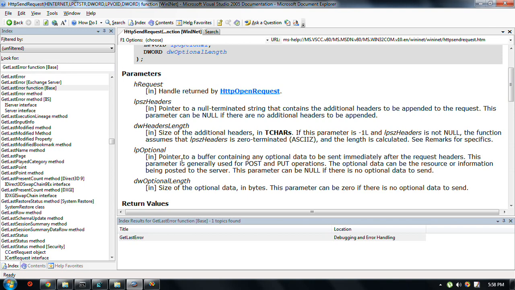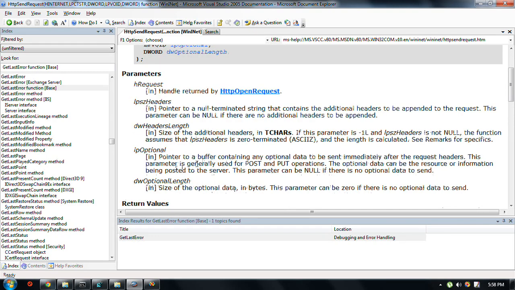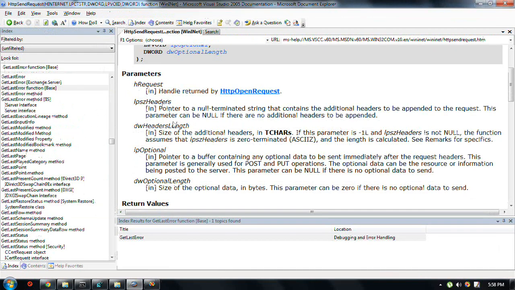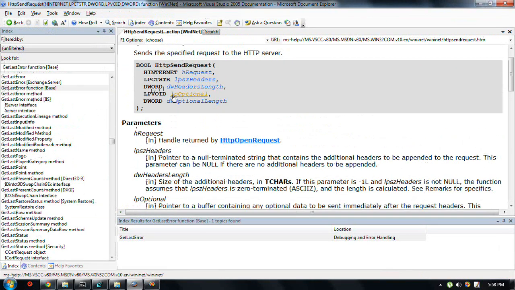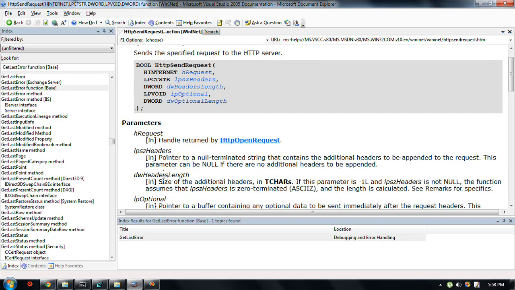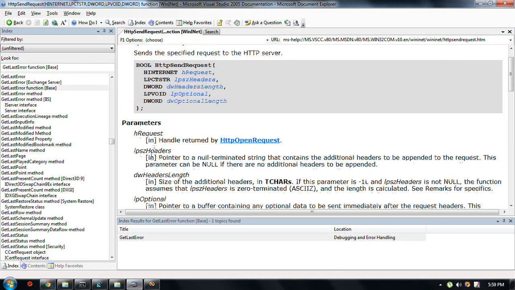Now, I don't know why this one is constant and this one is non-constant, but it is, and so therefore we can't pass constant. It should be that the default is constant, and then you have to specify something to make something non-constant. Because as it is, this is not a suggestion.